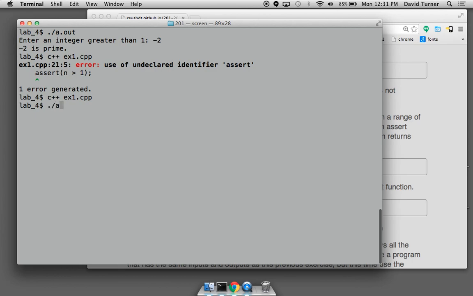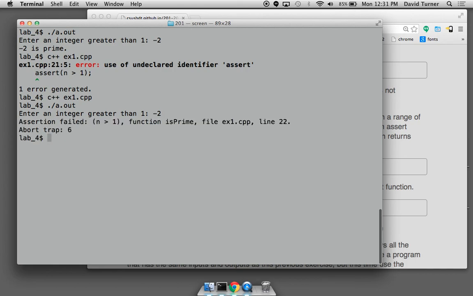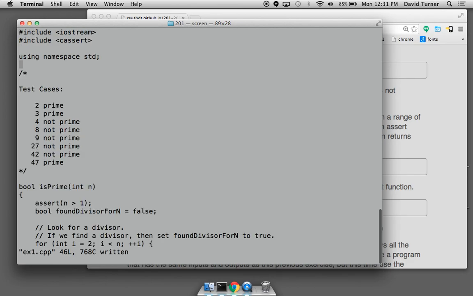Now let's try what we just did. I put in -2. Assertion failed. Okay, that's what we want. We're going to start using assertions now. An assertion is a function that takes an argument that's true or false. If the argument is false, assert shuts down the program and says your assertion has failed.